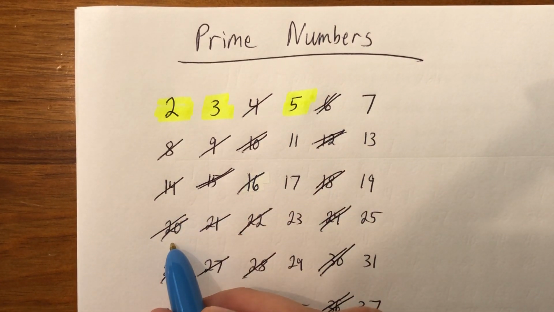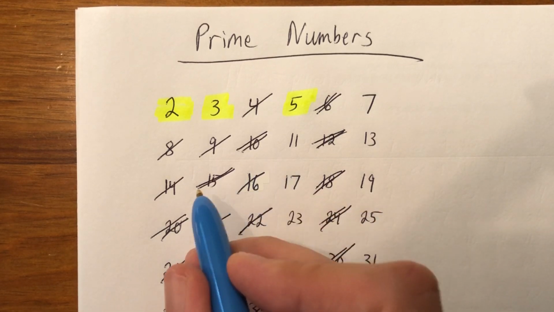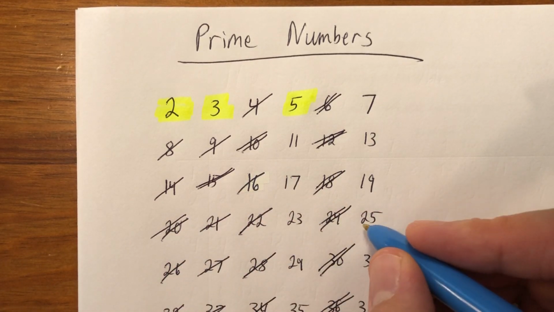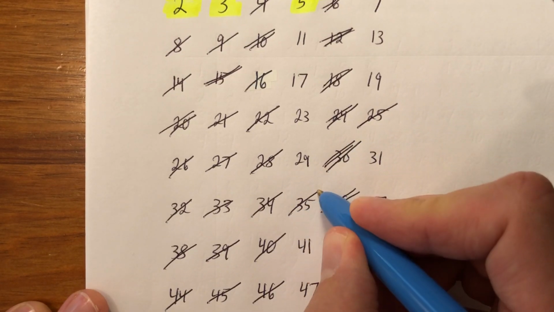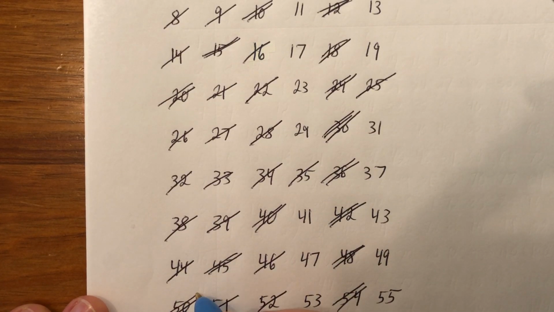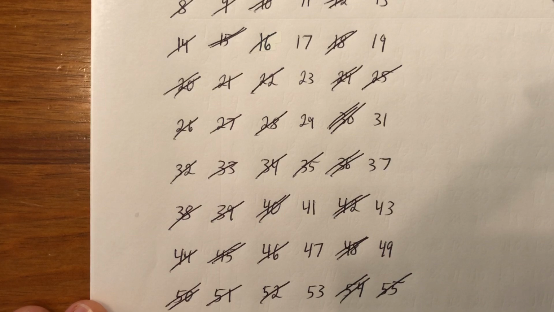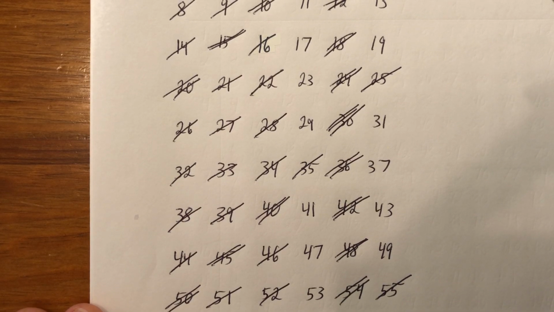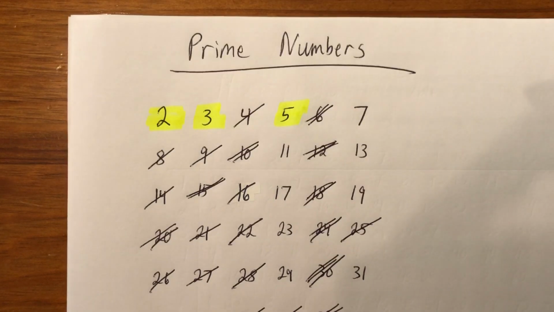Now, if you want to, you could just count by fives. You know what to do, right? 5, 10, 15, 20, 25, 30, 35, 40, 45, 50, 55. Okay, you could do that. Pretty easy to count by fives. All right, let's keep going.